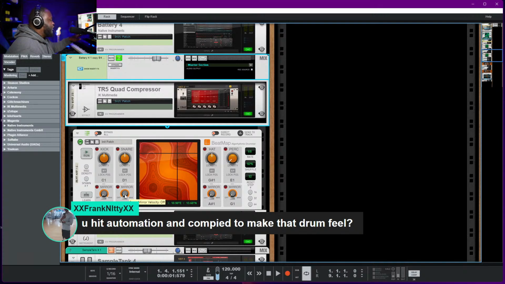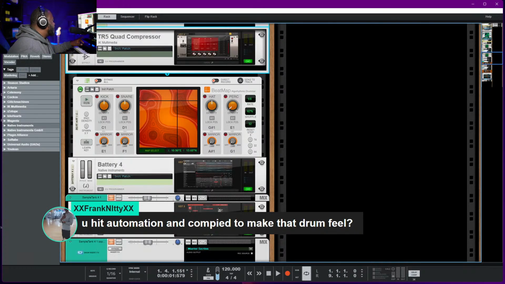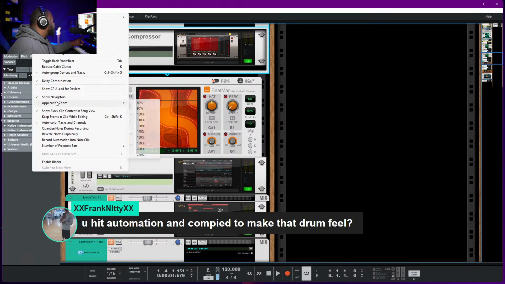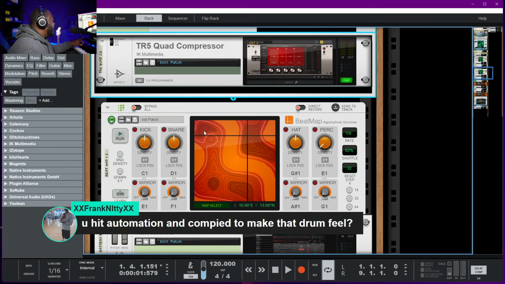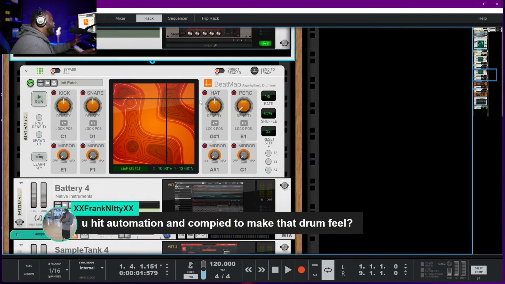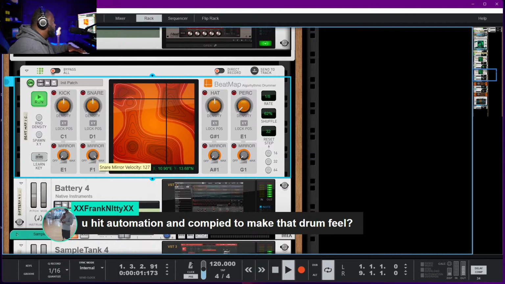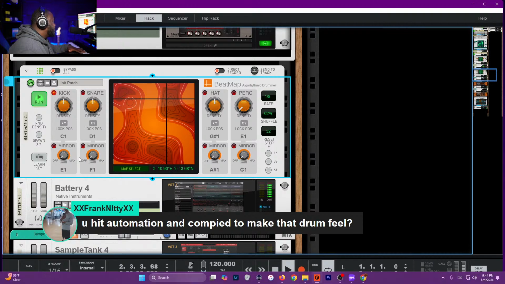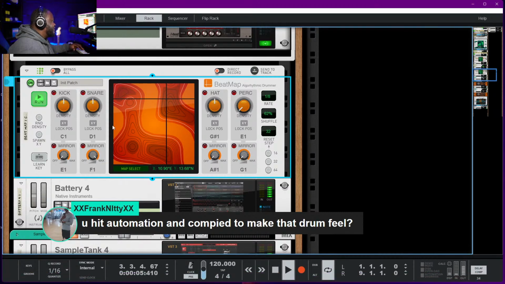So for example, we also have this other thing called Mirror. I might zoom in real quick so you can see this even closer, because Beat Map is pretty dope. And that's one thing I noticed about Reason in general. It really starts getting dope once you start looking at the things that make it dope. Okay? So if I'm playing the beat and I start turning up this Mirror, for example, now I'm adding in something that wasn't there before.